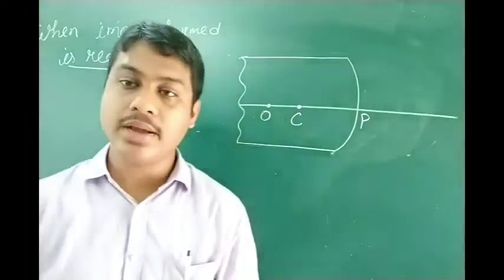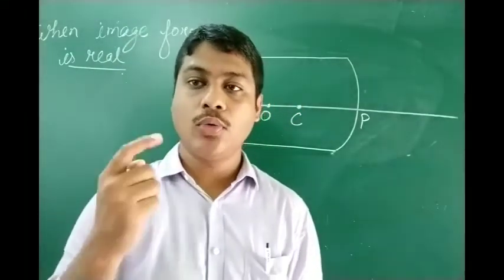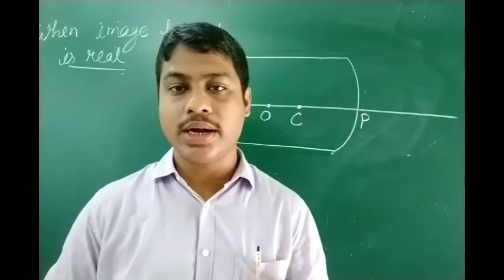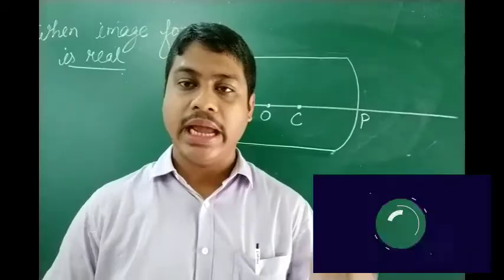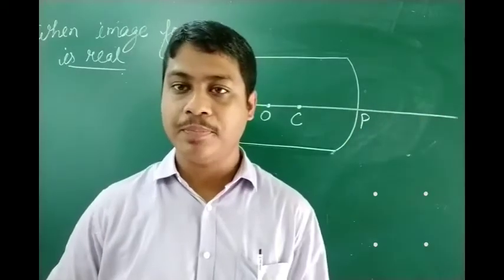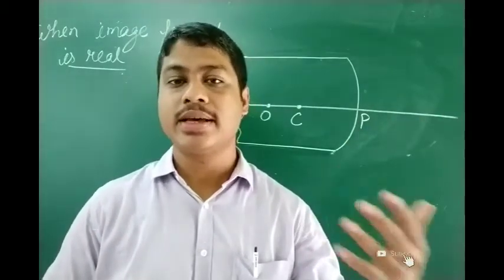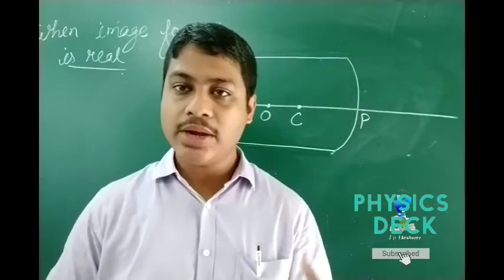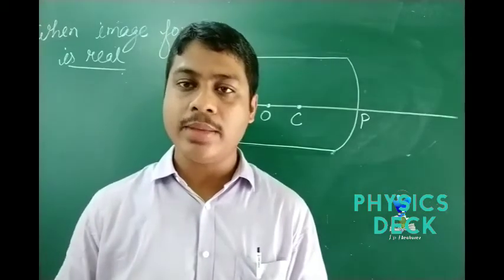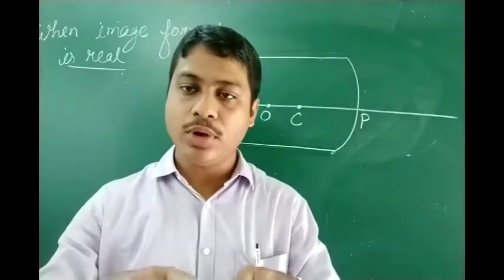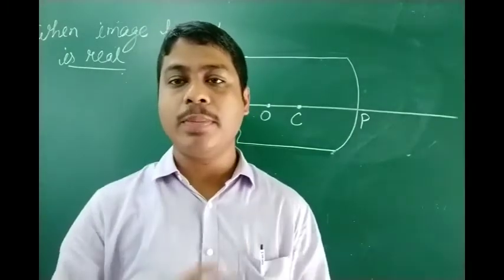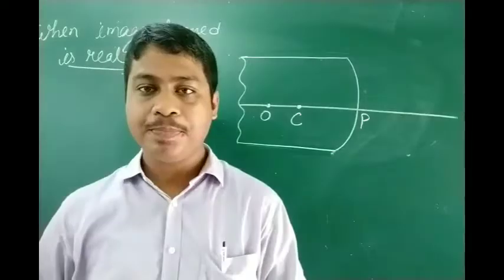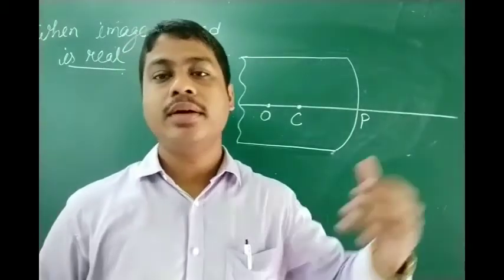Discussing the spherical refractive lenses. One part of the topic that we have already discussed in the last class is that your object was placed in a rare medium and your image was forming in the denser medium, and then we call that image a real image. Similarly, today also we'll be discussing real image formation, but here we'll be interchanging the positions: the object will now be placed in a denser medium and the image will be forming in the rare medium.